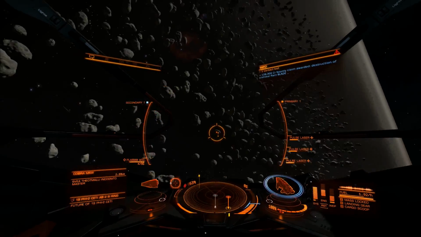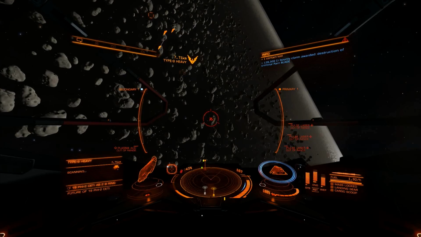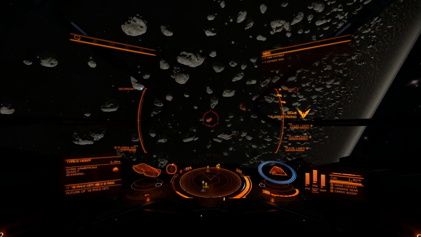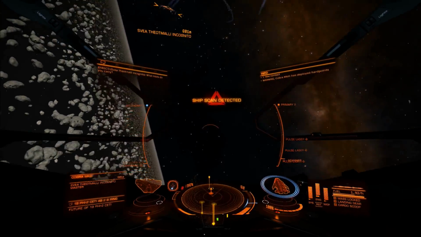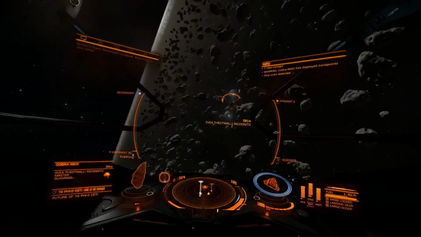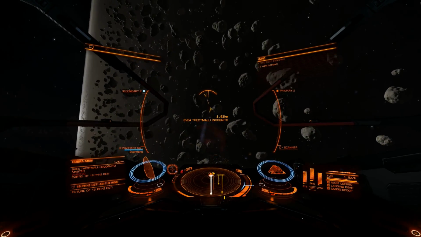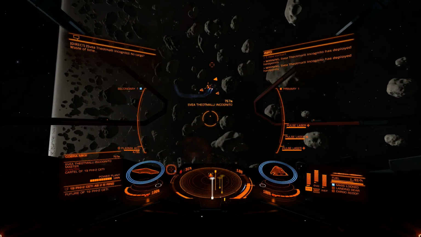So why go with the Federal Assault Ship if you've already got a Vulture? Oh man, I'm having some button issues here. The Federal Assault Ship has a lot more internal compartments, so it can be used more as a multi-role, where the Vulture is pretty much a one-trick pony. Now, of course, you can put a planetary landing hangar in it, all that good stuff, but you're really kind of lost on cargo and fuel scoops. So the Federal Assault Ship really just has more options for you, which is important if you want to land on planets and whatnot.